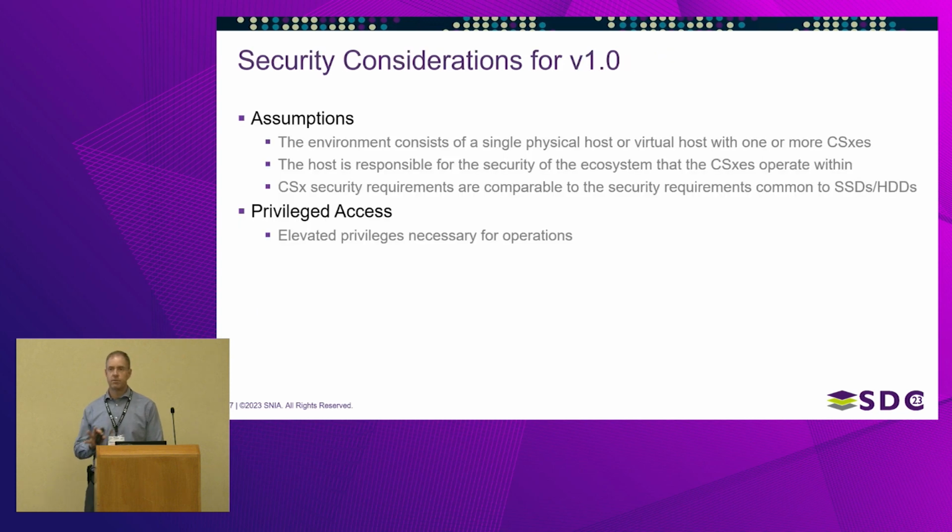All right, so that's kind of the brief refresher on what the architectures look like in the computational storage architecture and programming model. So moving into more of the new stuff that we've been working on, we spent a lot on security for 1.0, and we made some key assumptions. I'm not going to walk through all of the security that's in the 1.0, but I want to walk through the assumptions briefly leading up to the enhancements that we've made for 1.1. These are the assumptions we made to simplify it in order to actually produce a spec and get it completed.